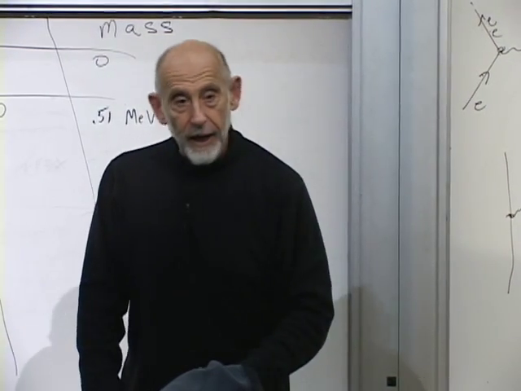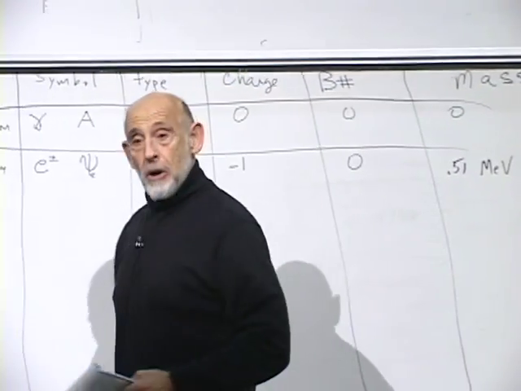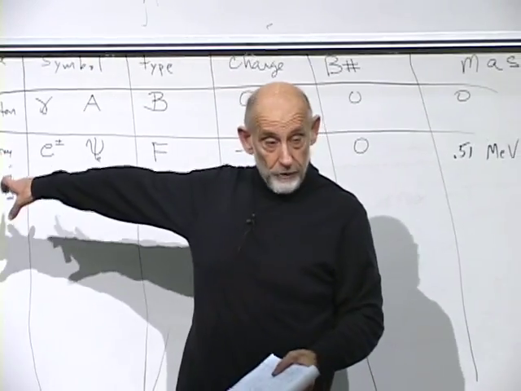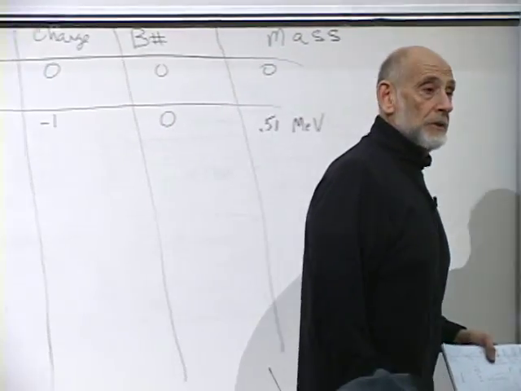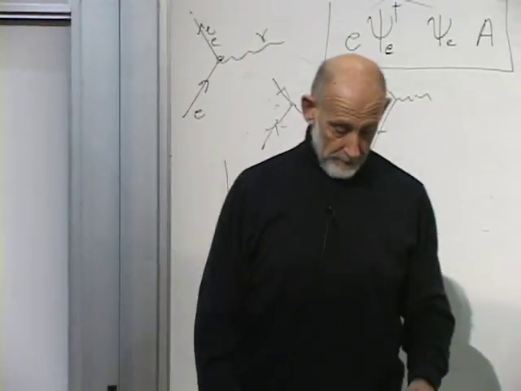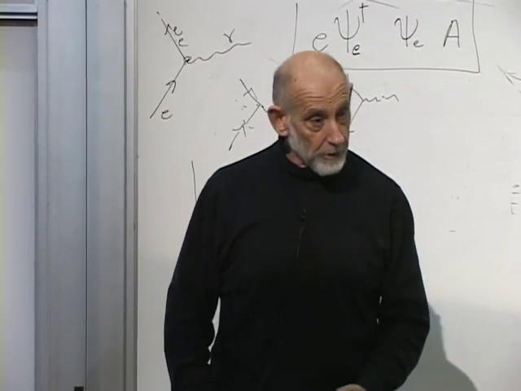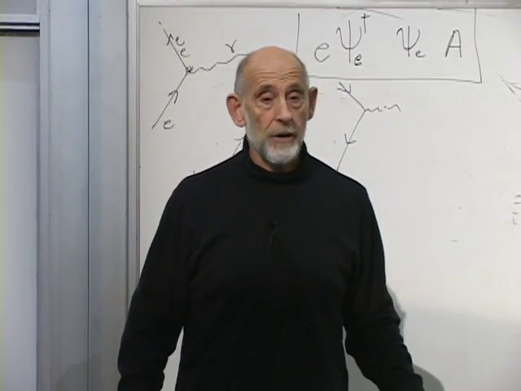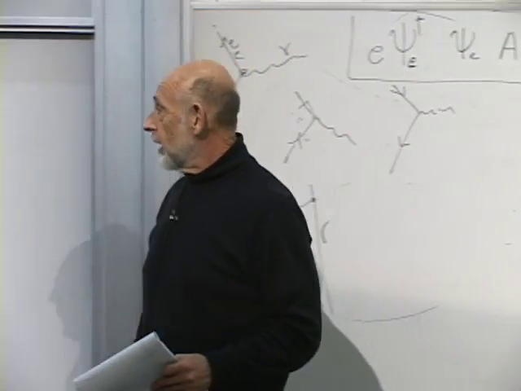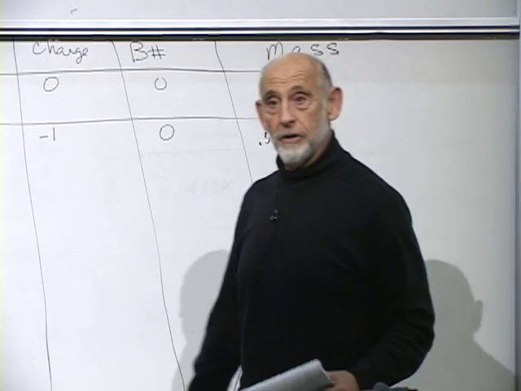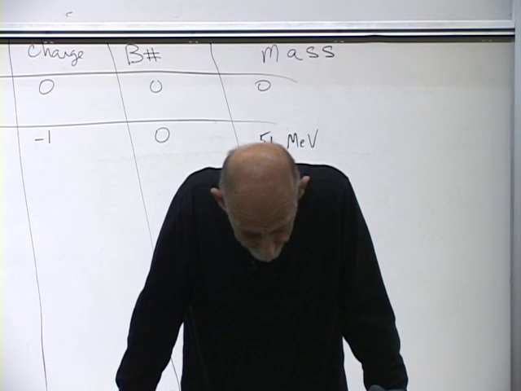But let's start adding a little bit to our particle list. The next particles of interest, these are of course familiar to you, I'm sure. Now, if this were 1962 when I went to graduate school, probably the next particles I might write down would be protons and neutrons. Protons and neutrons are now subsumed by quarks.